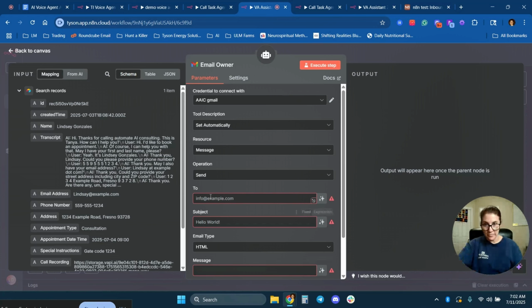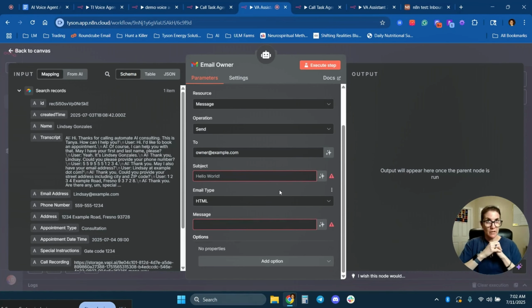And so this to email address is always going to be the same. It's always going to be the owner's email address. And so I'm just using a dummy placeholder. But if you get other kinds of inquiries in your business that are not super urgent, that could just be an email and don't need to be an immediate text notification, then you can let the model define this parameter and just specify that in your system instructions for your agent in this workflow.